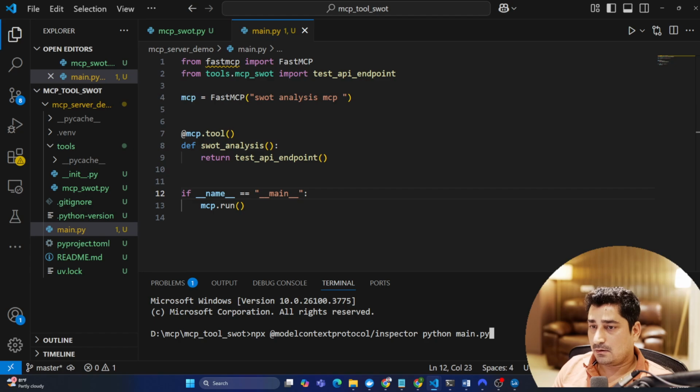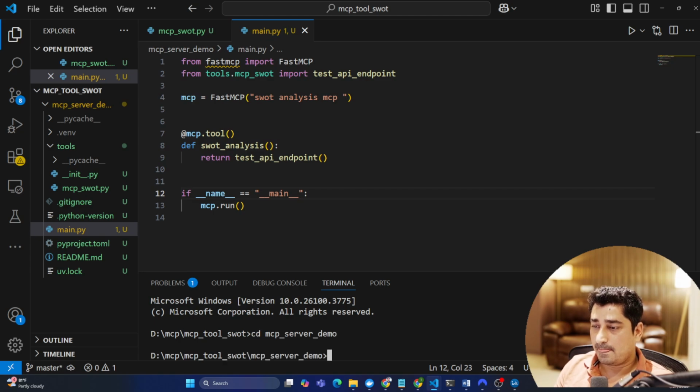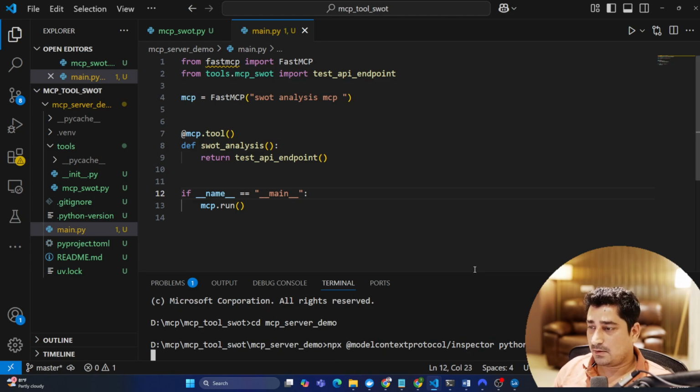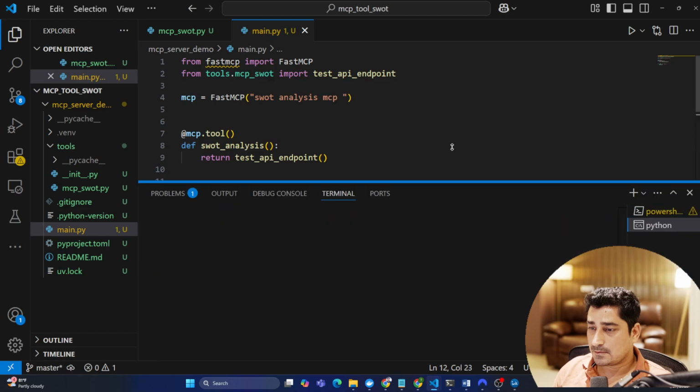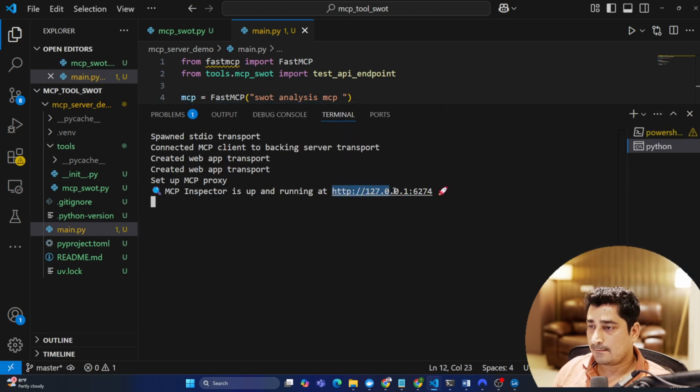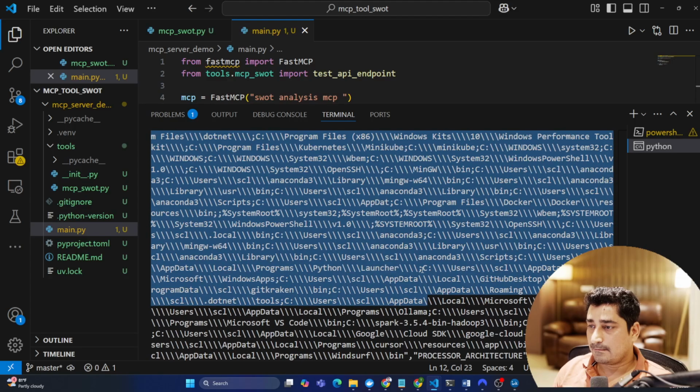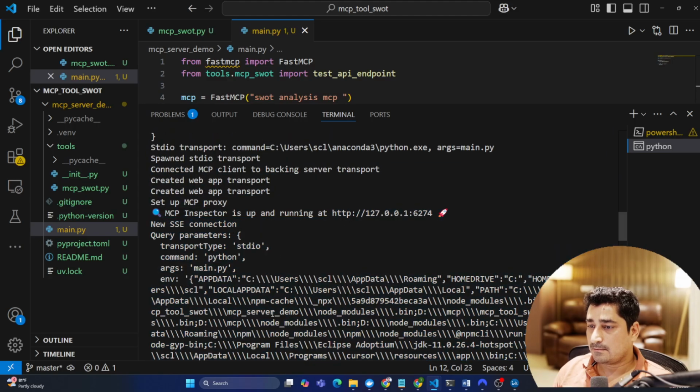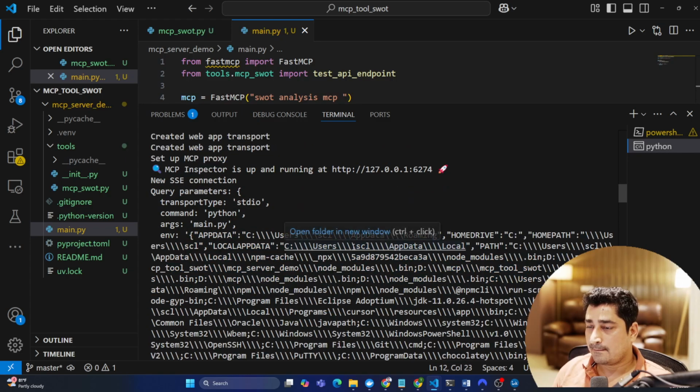Main.py, MCP tool SWOT. So I can go into the MCP server demo folder. Main.py is available here. Okay, this is just environment detail.